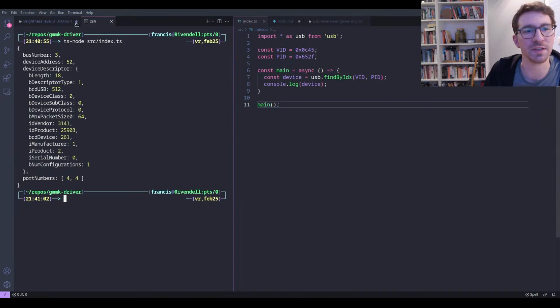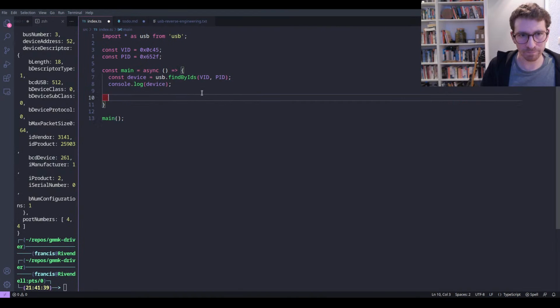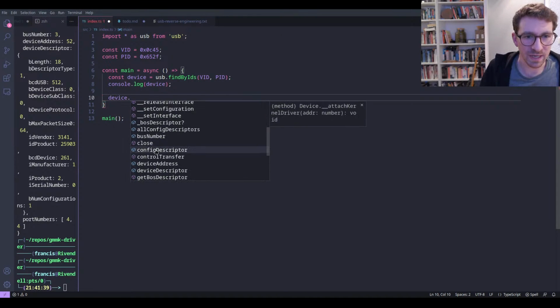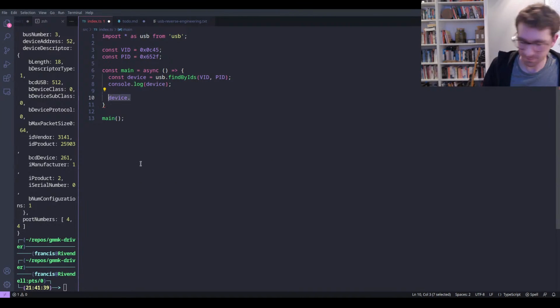And there's more to it than this, right? We can actually talk to the device through its methods. But yeah, this looks about right. So let's keep going. I'm not going to write all the error handling stuff now. You should absolutely write all the error handling stuff. It's just we're relatively short on time, so I won't do it. What we can do now with this device is we need to get hold of its interfaces, basically.